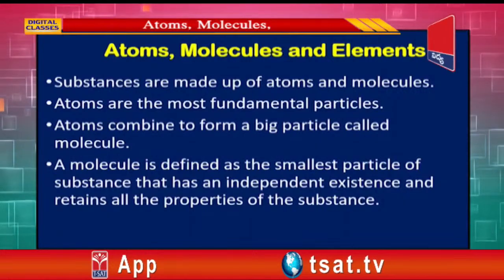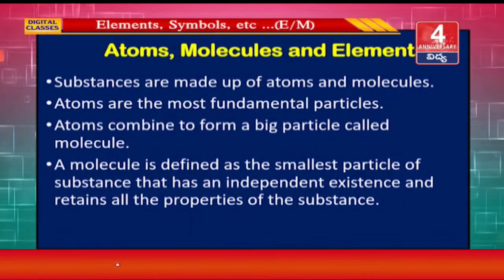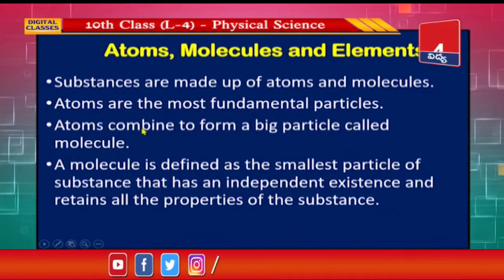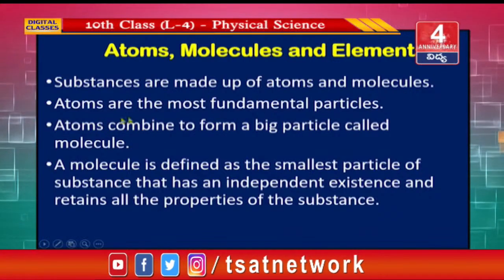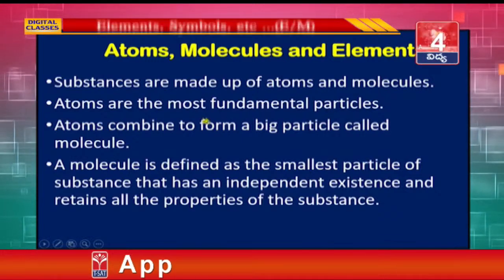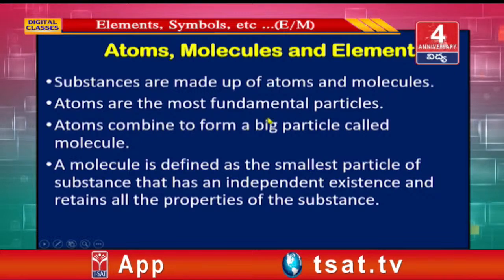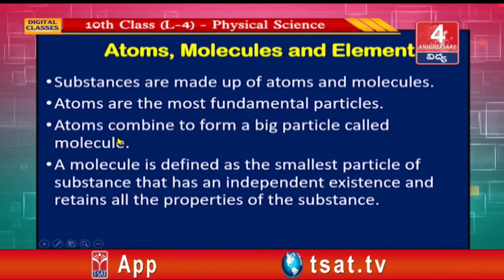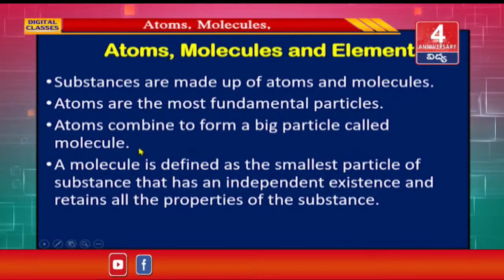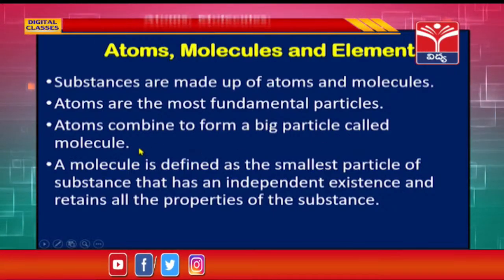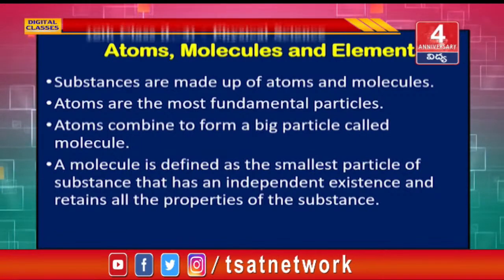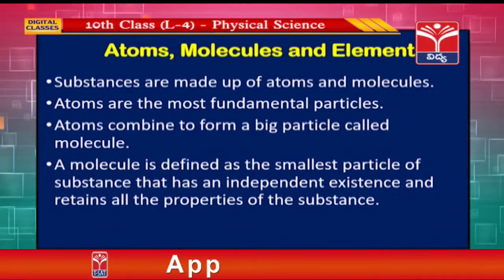So we know that all substances in matter are made up of atoms and molecules. We also understood from Dalton's theory that atoms are the most fundamental particles. Just like the brick to a building, atoms are assumed to be the building blocks of nature's particles. Atoms combine to form a bigger particle called the molecule. So what is a molecule now, children? Atom we have understood. But what is a molecule? A molecule is formed when atoms combine.